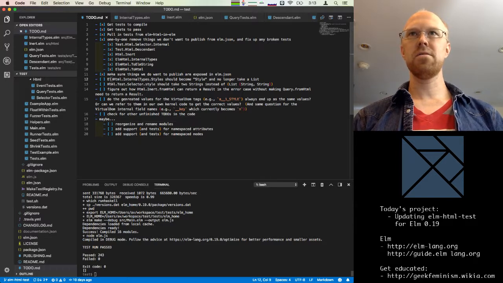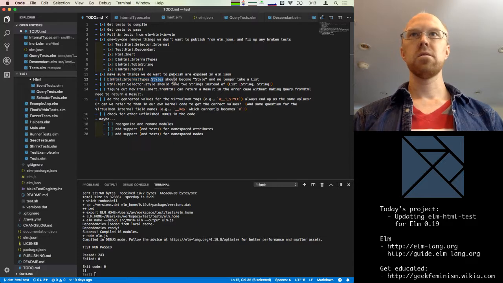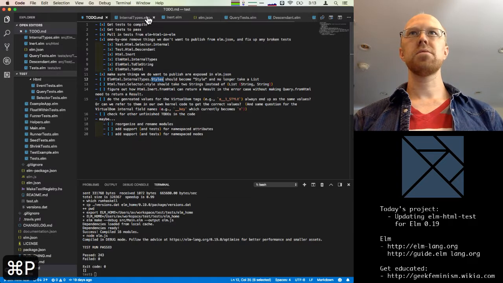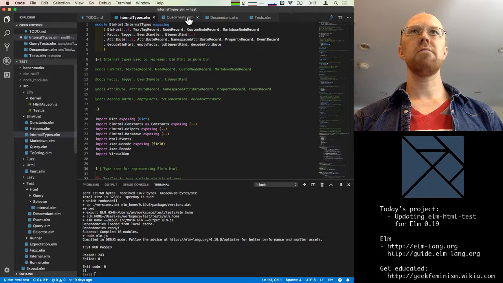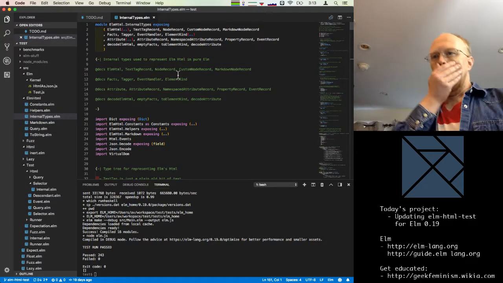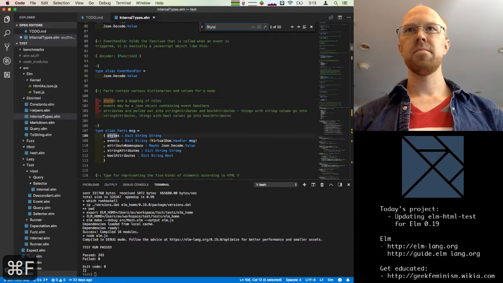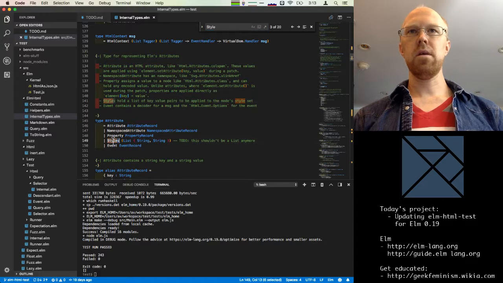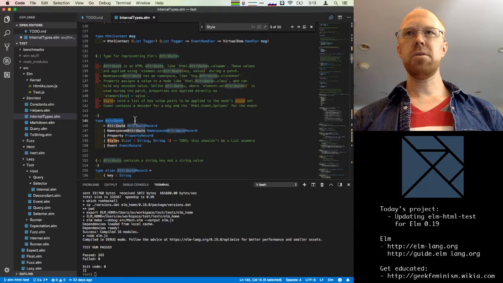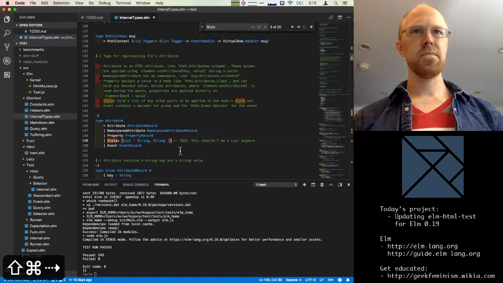All right, so let's give this a try. So Elm internal types, we basically already have open. Let's close this other stuff. Right, so here are attributes, and styles currently contains a list of string tuples.